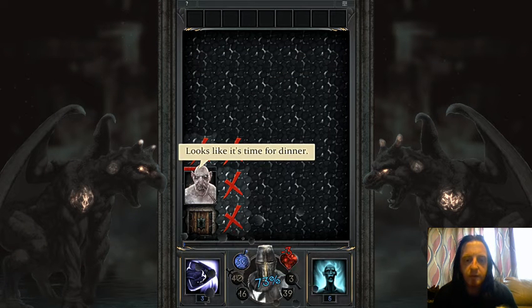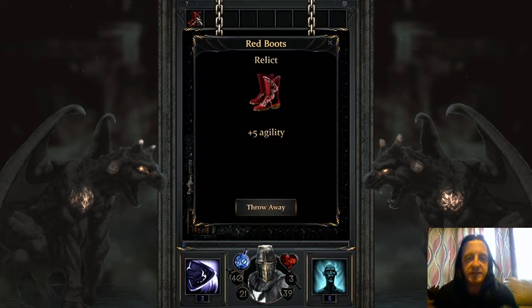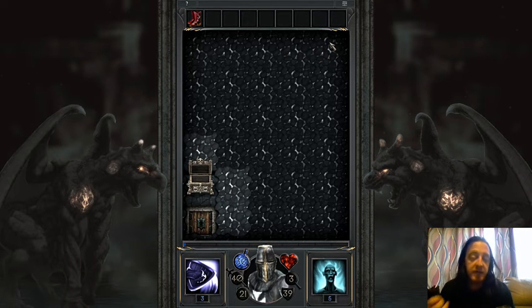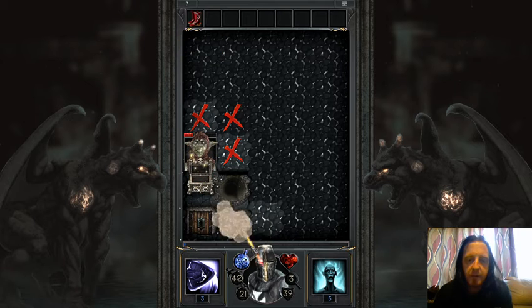Another boulder. 115. See, that's another relic. This one says 5 to agility. One relic you really want to get is a scythe. I think it's a scythe where you get a really high percent probability of the undead fighting for you, and then they end up attacking other creatures. They even attack other undead. It gets pretty crazy, but I've only gotten that one.